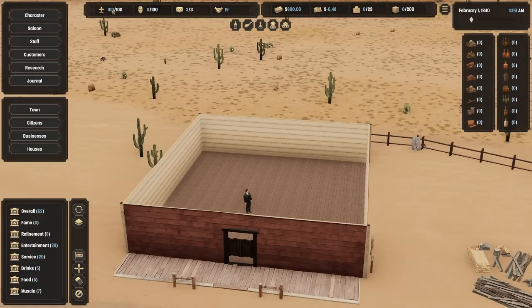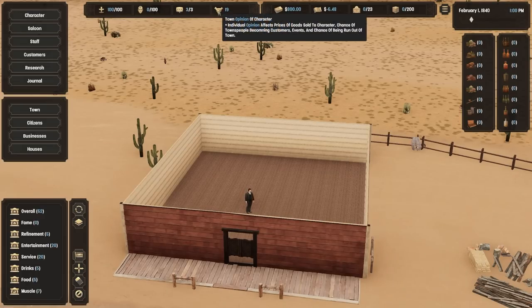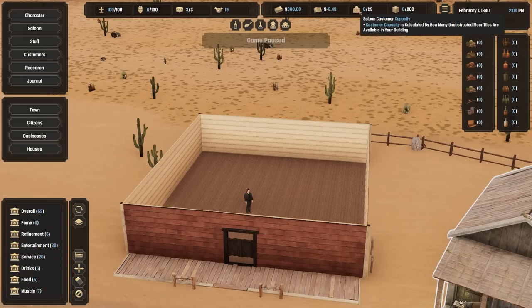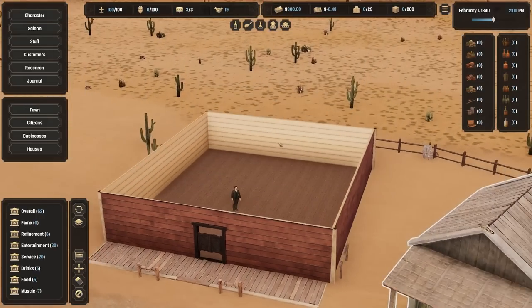Anyway, first things first, what have we got going on up in the top left-hand corner? Well, we've got our character's stats. So this is our character health, our character stress, our number of action points available on any given day, and then we've also got the opinion of the town of us. We've got 800 bucks in our pocket. I need to keep this on pause. We've got takings for the day. So we've lost $6 today. That's fine. We've got a capacity of 23 customers, and we have 200 storage places available at this moment in time. I'm just going to tweak the music ever so slightly. There we go. That's looking a little bit better.